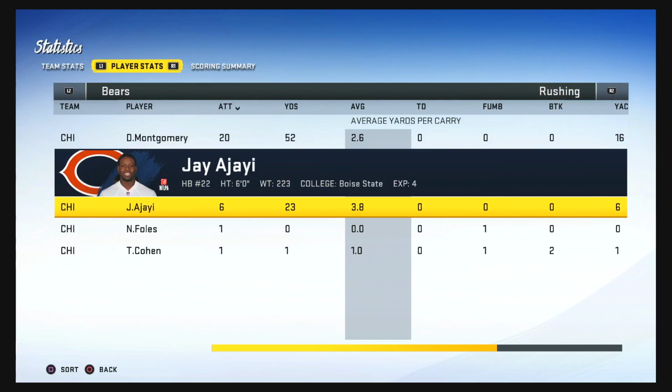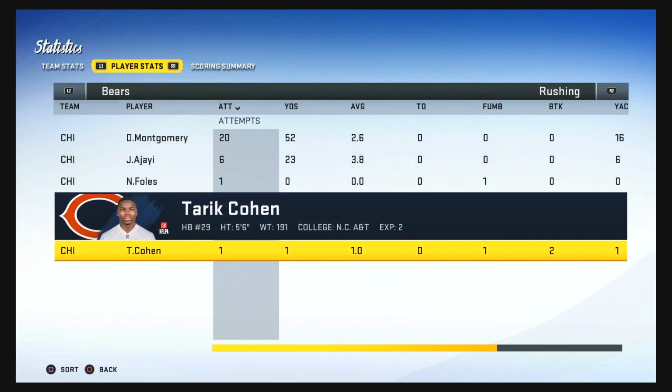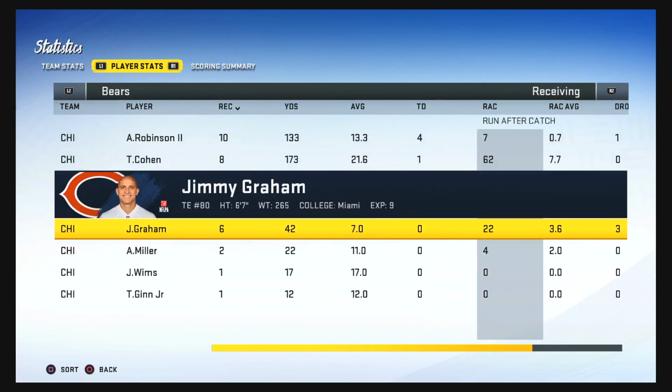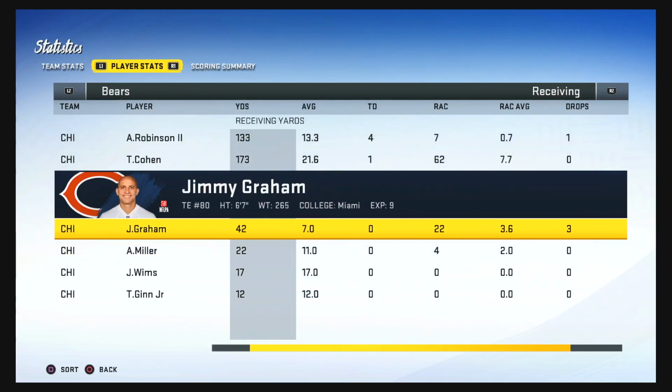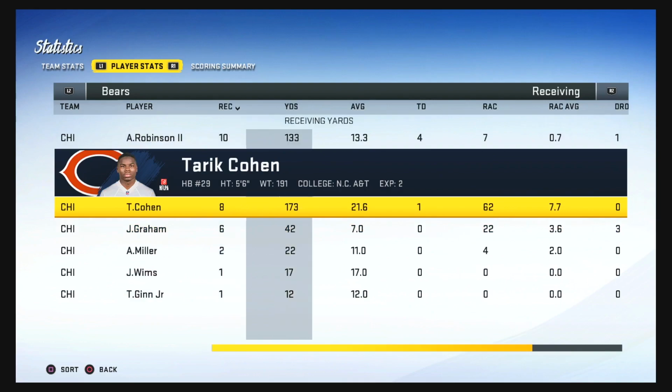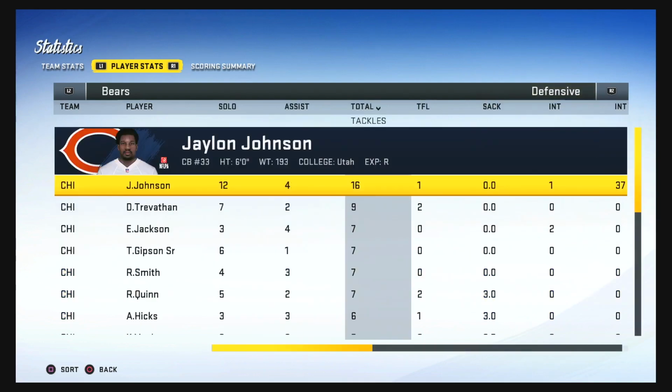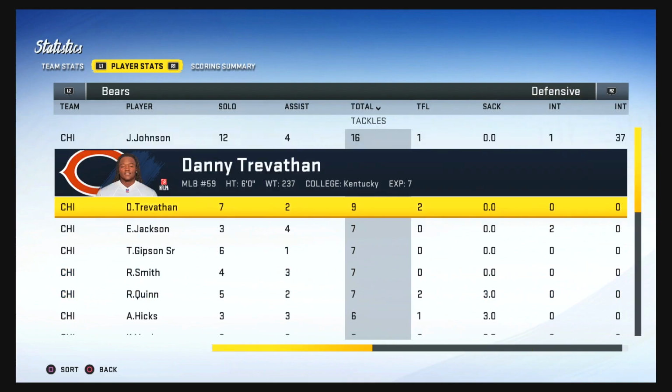Rushing, Montgomery 20 touches for only 52 yards. Jai had a really good game. I mean, not really good, but in comparison, as far as 6 for 30 whatever yards that was. So Jimmy Graham had 3 drops. Cohen is back and had 173 yards. Robinson doing his thing. Jalen Johnson is an absolute monster.